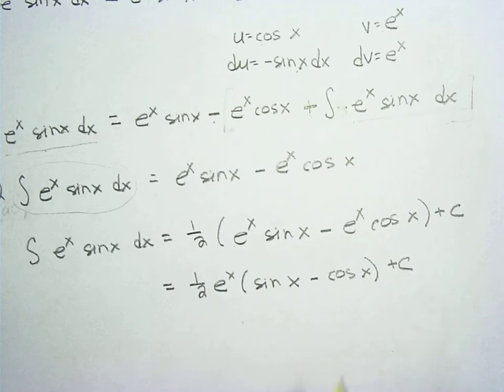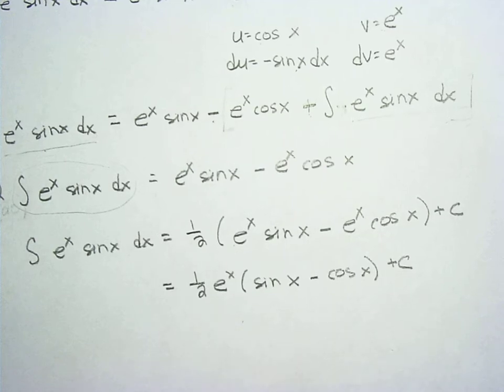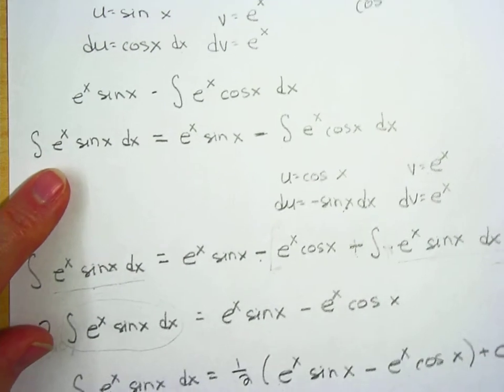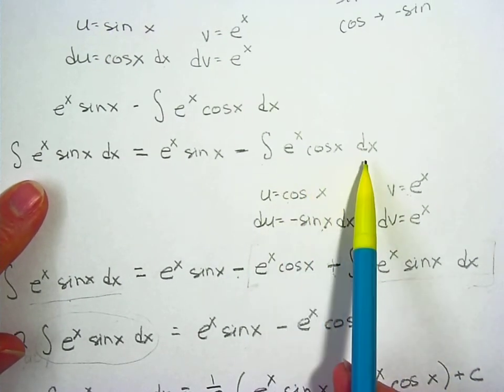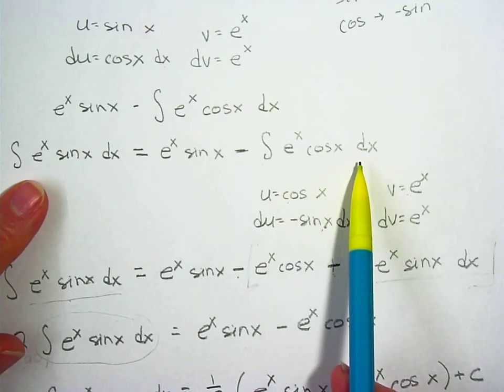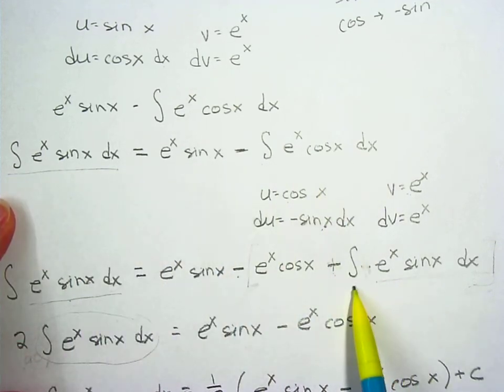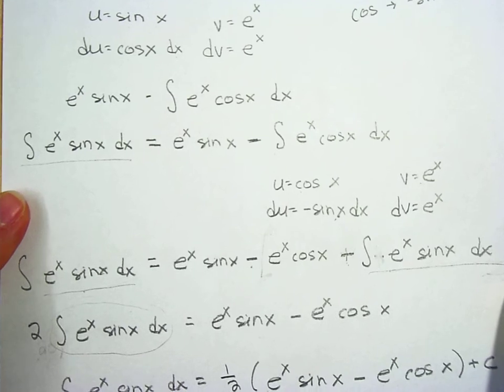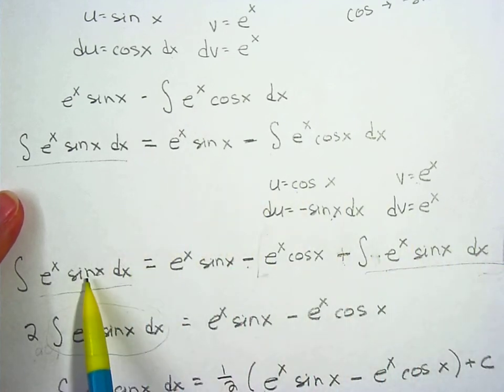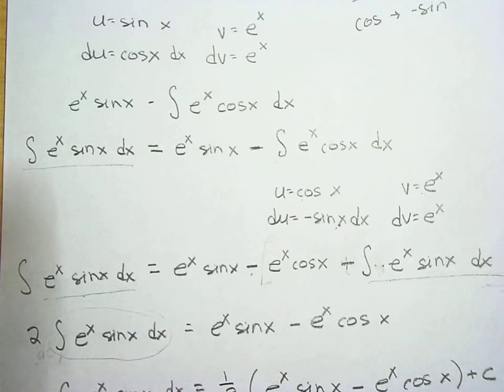So these are just weird ones. You have to kind of be on the lookout. You'll notice right away, you'll feel like you're getting nowhere in the problem. And then you might notice what you're solving for originally shows up in your answer. So then you want to gather all of those on one side of the equal sign and solve for them.